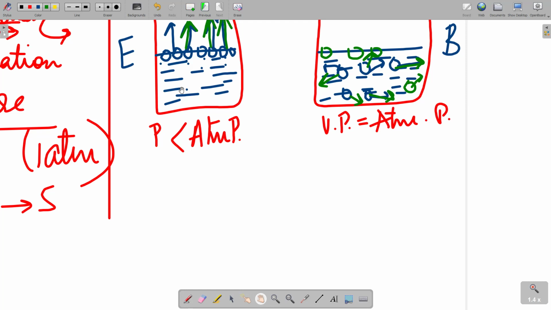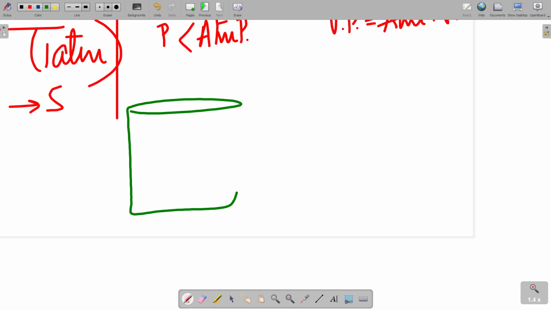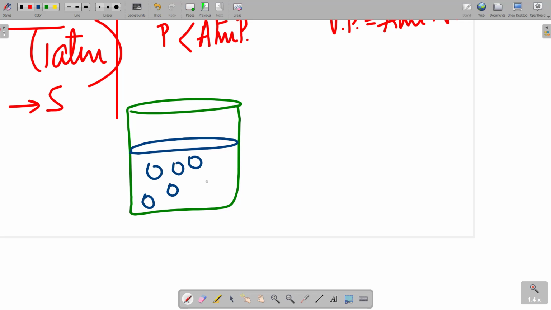So let us understand this again. I have a container, I have water, right? And inside this, I'm going to make some particles. Some particles that are about. So, leveling and understanding this level. I have 3 levels here. This one is high energy level, this is medium energy level, and this is low energy level.